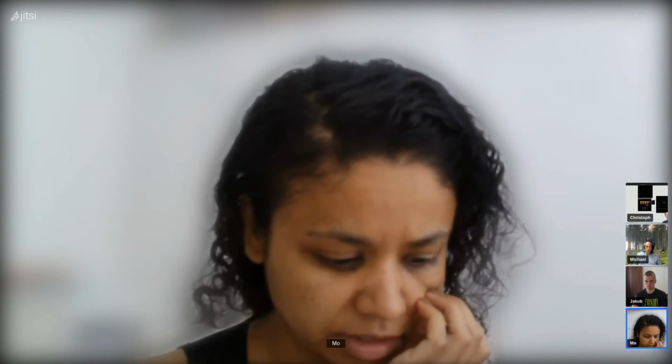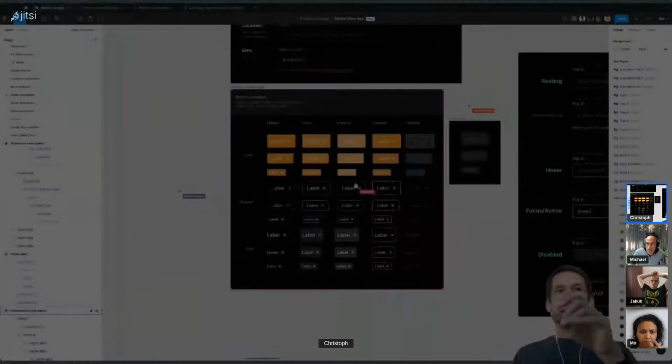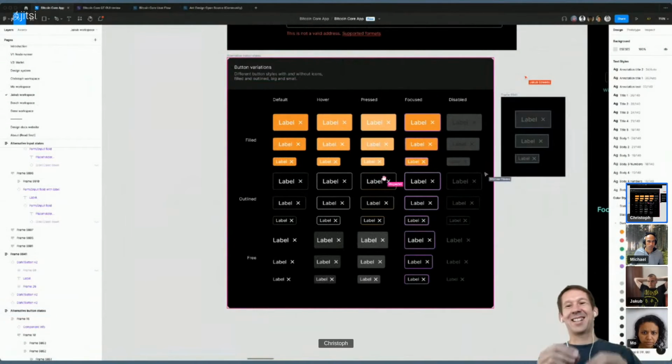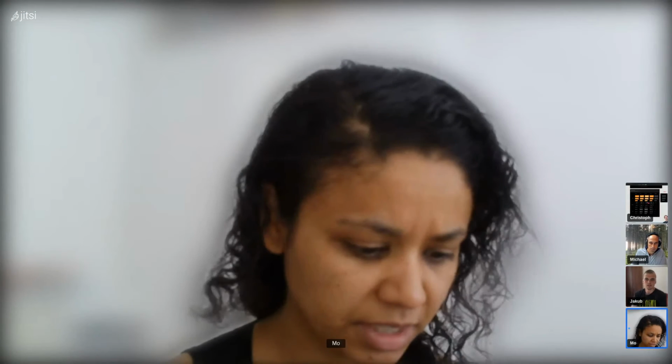So do you prefer the filled one styling component or the one on the left side? I mean, I personally would prefer this one here. Well, Mo, what do you think? No, I was going to ask with regards to the decisions that we've made so far, for the hover state, is that going to be the white outline? Yeah, as it is here. You see the white outline here. Yeah, it's easier than writing down exactly in text. We can just piece it together here. And then the press state is with the orange outline.